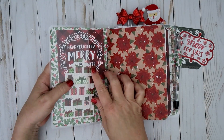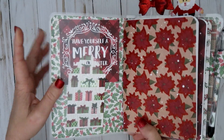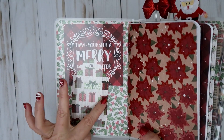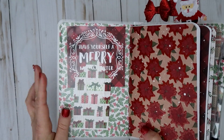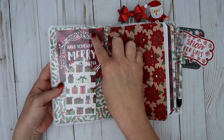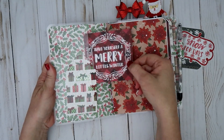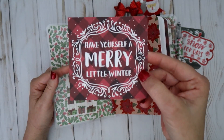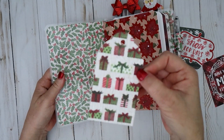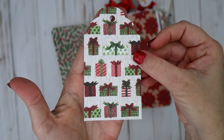Over here I did it like Sabrina did — she showed how she did hers with some pockets here. That's from a tutorial that Bona did when she was doing a page marker. And then I just have some little cutouts from the paper collection — I made a couple of tags here.